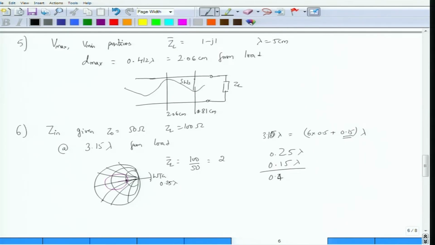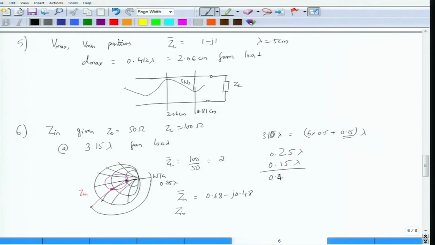So on the WTG scale you move, and once you have moved, you then draw a line till it reaches the center and see where it intersects the circle, and this would be the value of the input impedance. I will give you the answer for this problem. The input impedance is 0.68 minus j0.48 as the normalized value.